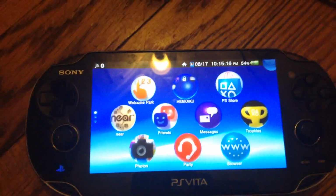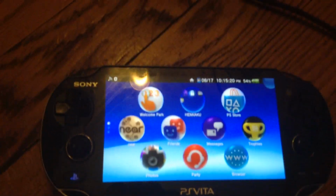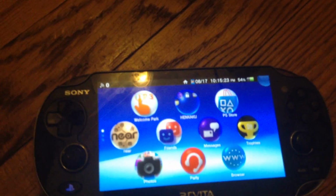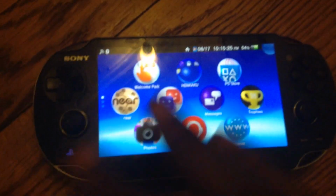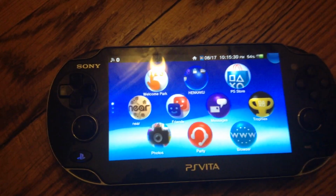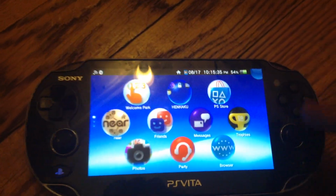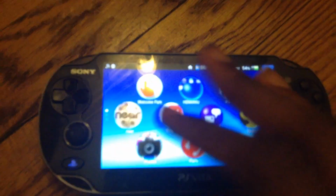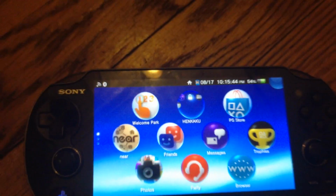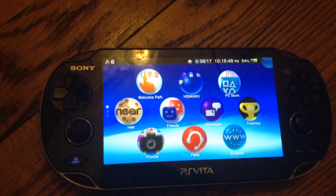Okay, so now it's turned on. Now, just remember that I'm going to unplug this right now. It's important to know that if the battery on the PS Vita is faulty, then the PS Vita is going to be able to function with the charger plugged in. But as soon as you remove the charger from the PS Vita, it's going to shut down immediately. Now, you can see over here that my PS Vita is at 54%. But no matter what battery level it's at, it should hold its charge for a bit.